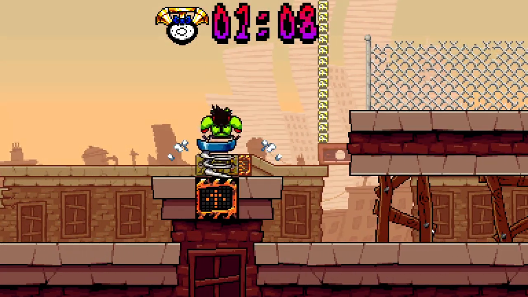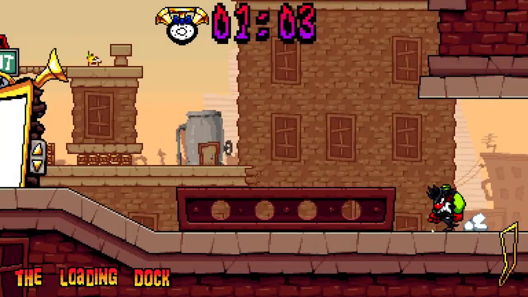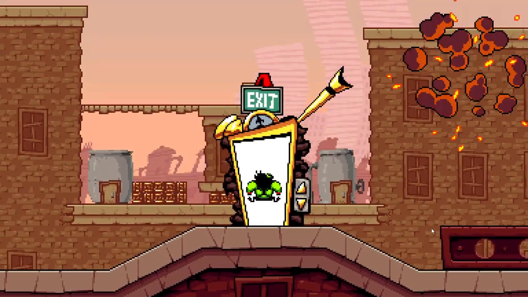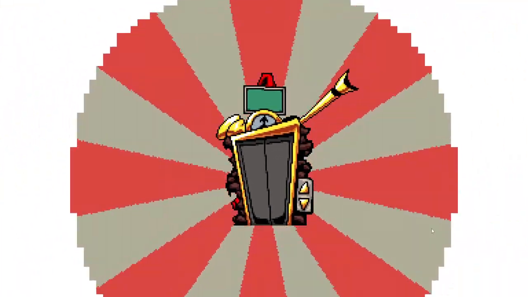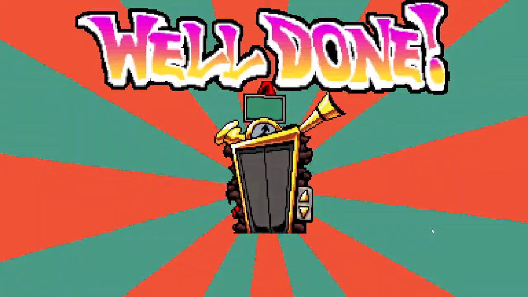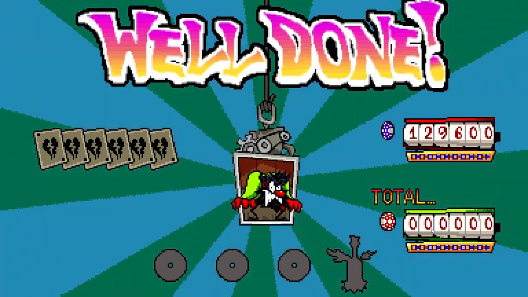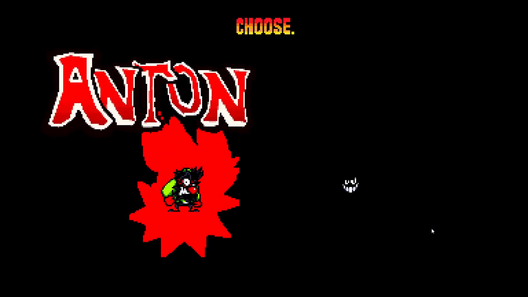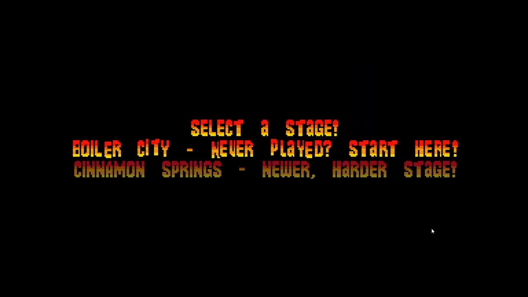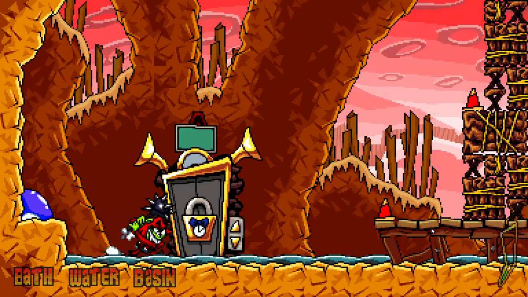Oh, no. All right, fun stage. Yeah, the nitro box is a bit of a liability. Oh. Now I have to stay alive to get the spirit. Alright, let's try Annie. Newer, harder stage, alright.